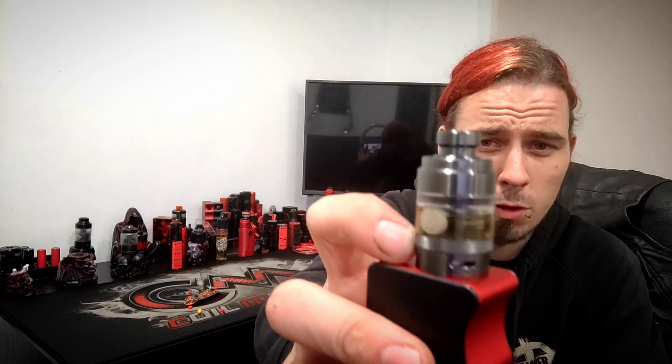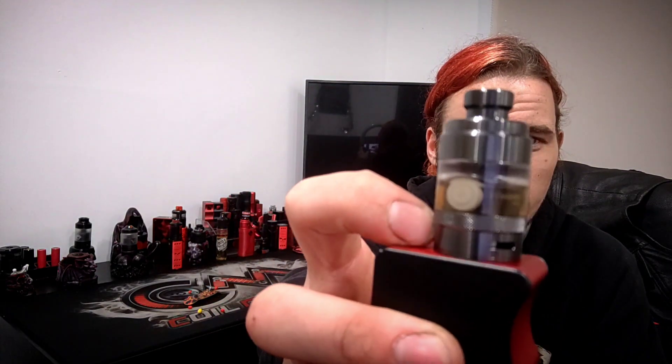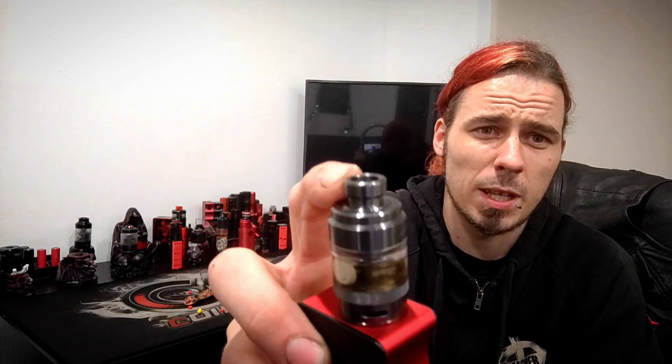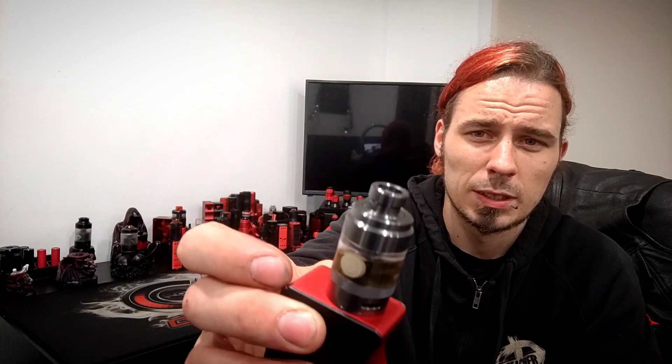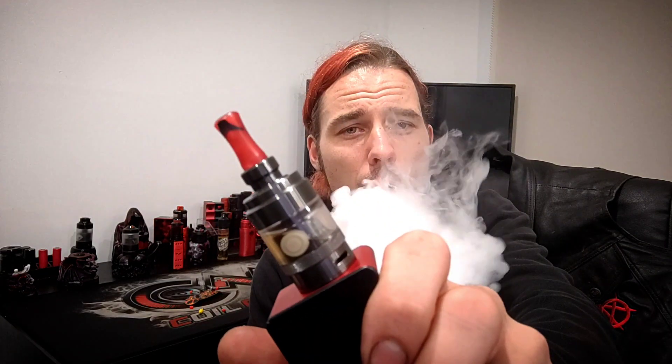The RTA as a whole was done pretty well. I believe the knurling should have been down at the bottom where your airflow is — I think they should have knurled that section. And they should have changed this drip tip. Having a built-in tip — you want to make sure you hit the money when you do that, and they did not. You can put your own drip tips in there though. I don't even think I'll find a drip tip that works — they're all insanely large. I won't lie, that works though. That is working very well.